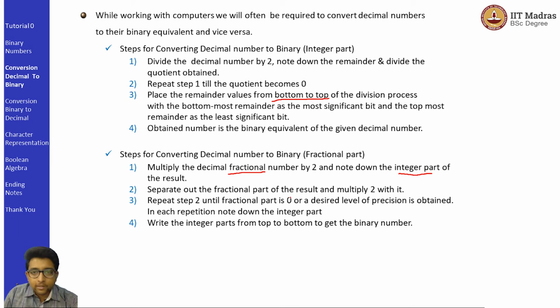But if we do not get 0 at any stage, suppose up to 5, 6, 7, maybe 8 stages we did and we still did not get 0, then we have to stop anyway. We have to take the call, take the decision that we have reached the desired level of precision. So we have to decide whether we want to continue or stop up to this level of precision that we have obtained. So let's take an example. We will get back to the previous example and see how this happens.